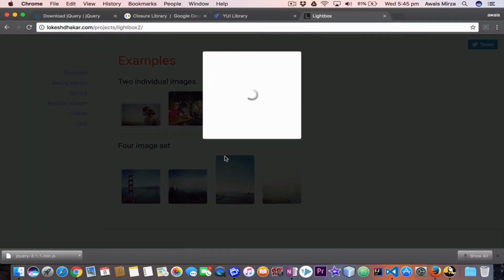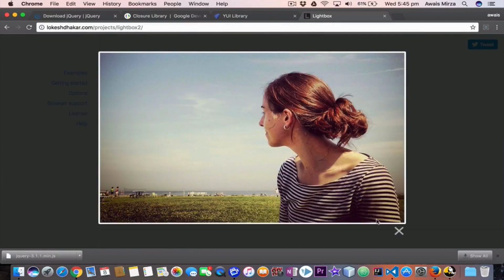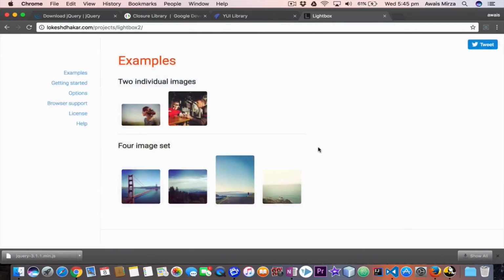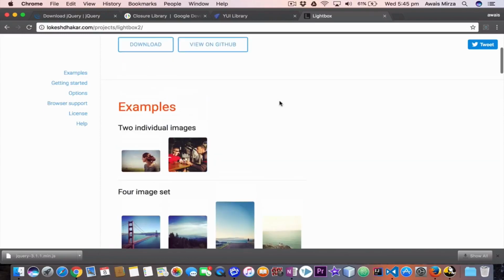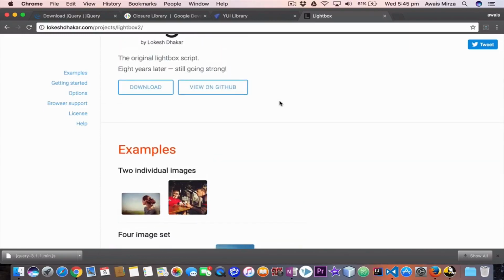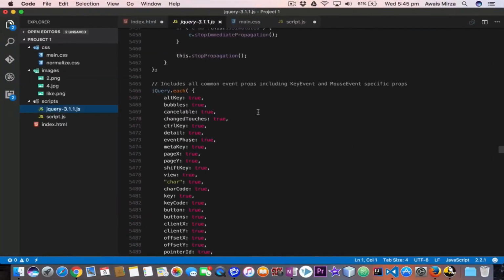You probably have seen this kind of functionality on websites, and most of the time they're using this Lightbox, but it doesn't really matter because there are thousands of libraries that do the same thing, and you could even write this code yourself using JavaScript. But it's a good idea to use code that has already been written for you, instead of spending months and months writing your own library or code, which might not be as good as these general purpose libraries because they're so popular.